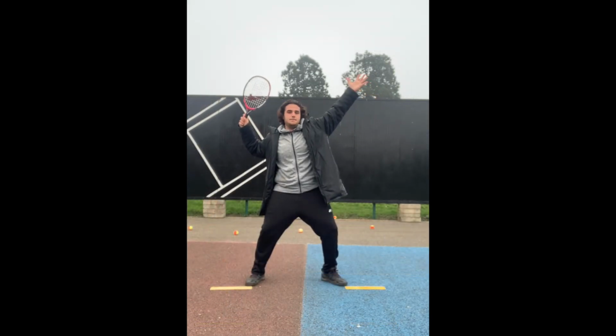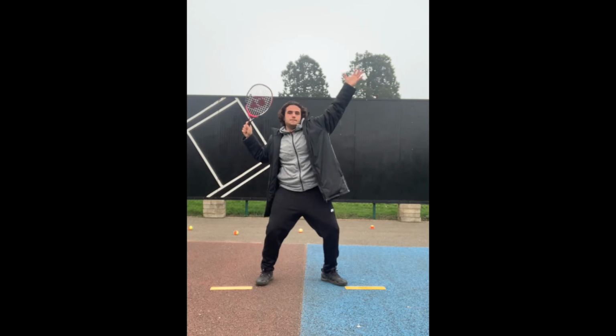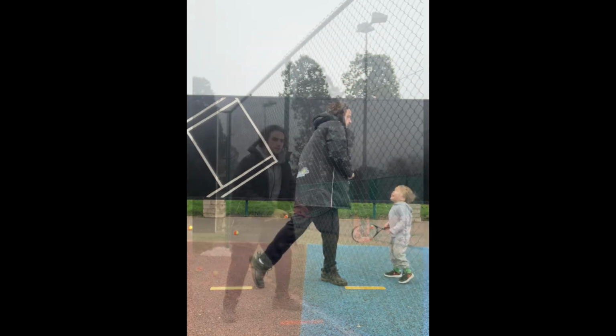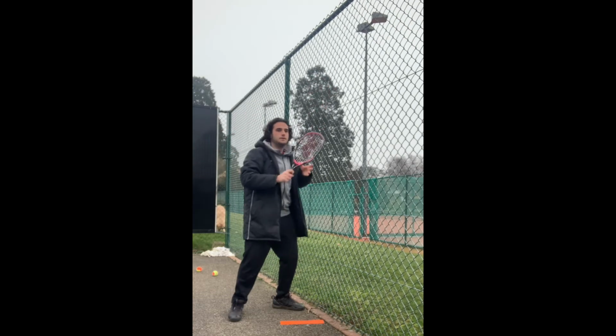Here we're going to do some shadow swings. So get yourself set up with your racket in your playing hand, and try to create this tick position with your arms. Reach up and swing the racket as high as you possibly can.